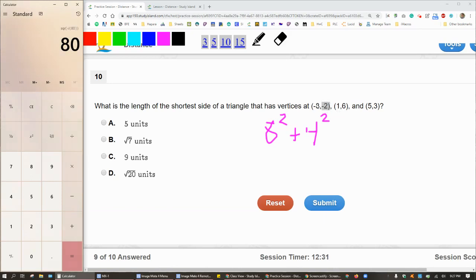All right, let's try another set of 2 points. That was, remember, the first 2 points we just used in pink there. Let's do the next one. Let's do the first and the last point. Let's do that one in blue though. First and the last point, from (-3, -2) to (5, 3).